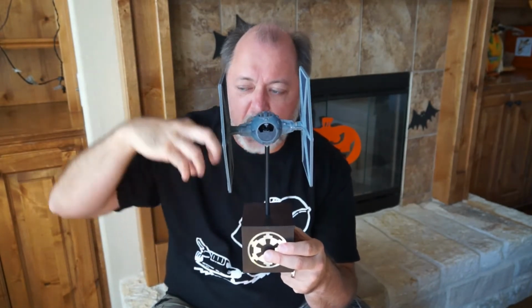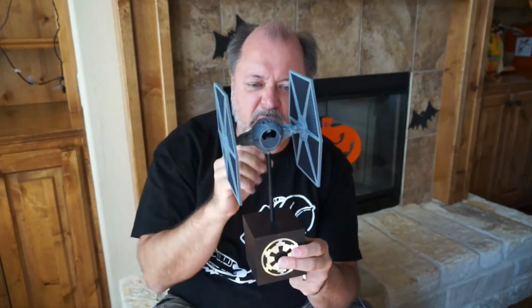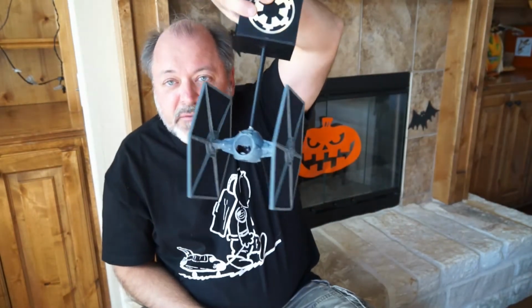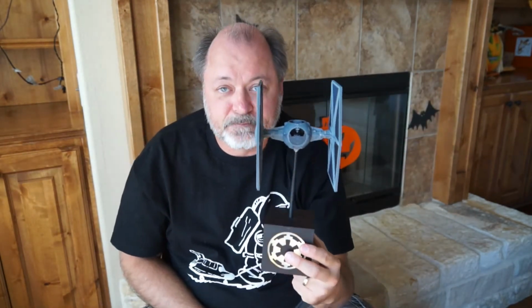It's not a flaw in the TIE fighter, it's a flaw with the base. See, the jack has a part that hooks into it in the base, in the plug, and that plug I think is twisting the model a little bit. Or, and this isn't the case, I know I got the plug perfectly level inside the model, so it's got to be just the way it clicks on there, because this clicks on. Other than the hood, that model is not coming off there because it clicks in there.